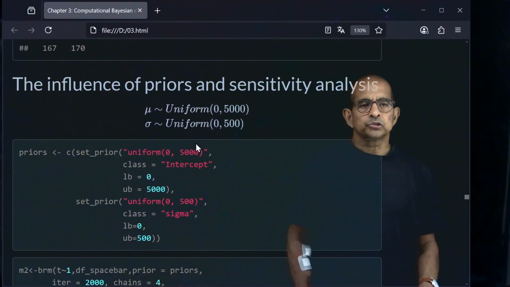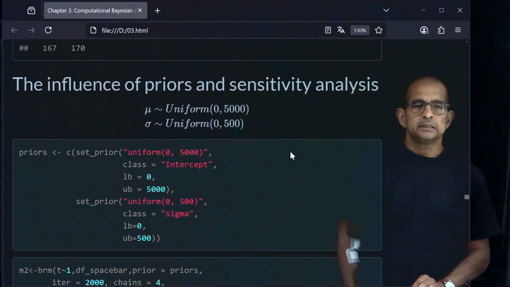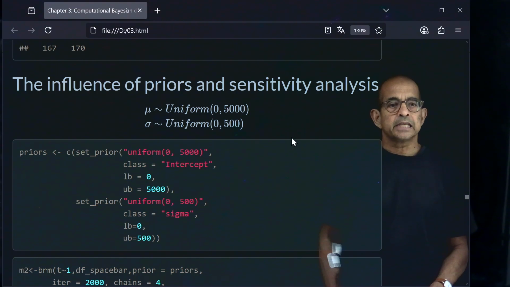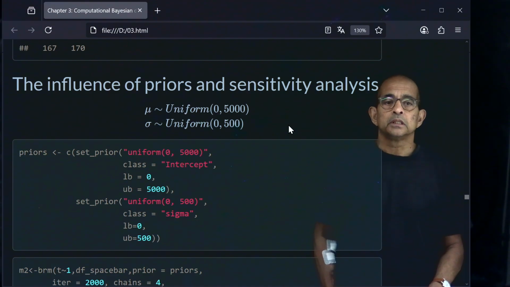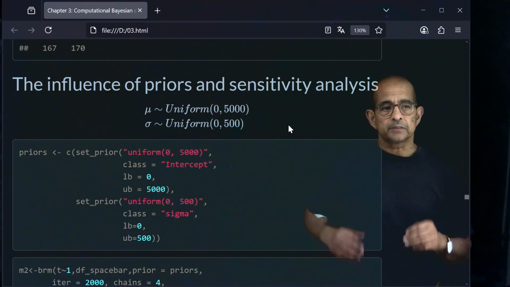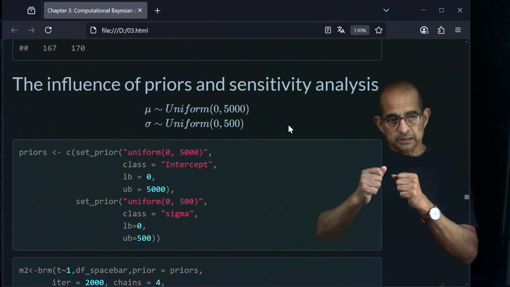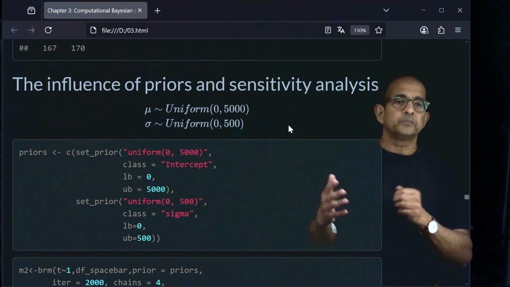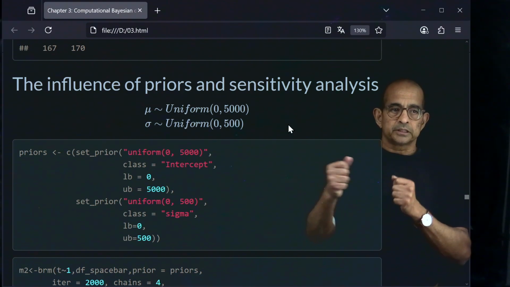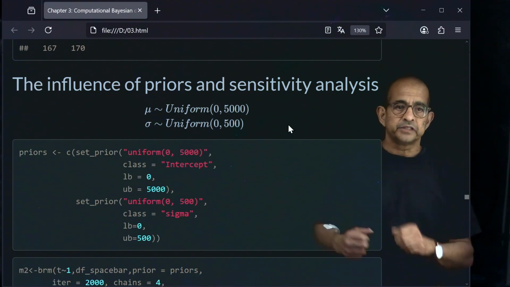The next thing I want to talk about is the prior specification and how that could impact the posterior distributions once you have seen the data, right? I already discussed in chapter 2 how the posterior in a model depends on the informativity of the prior and the amount of data that you have.